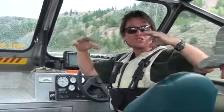On the Fraser River we have the largest population of California Bighorn Sheep in the world. When we operate, they're all in this section of river. So when you go on a trip with us, very likely you'll get to see a nice group of California Bighorn out in the wild. It's not a park, it's wilderness, and it's just beautiful to see them on the river. In fact, you'll even see old native petroglyphs of bighorn sheep on the rocks.